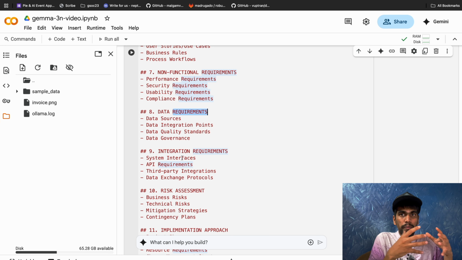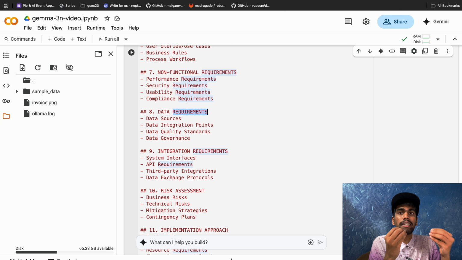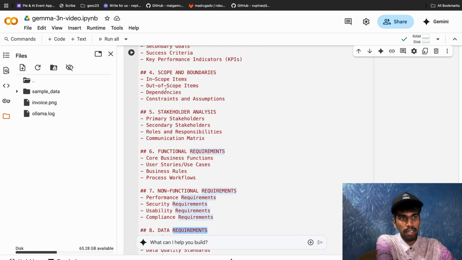So when you are building this application, and if you have the UI, you can tell the user to add their requirements. Once they add their requirements, you can have a second field which will take the template: in what template do they need the document to be in? And once that is done, this entire thing is the template.